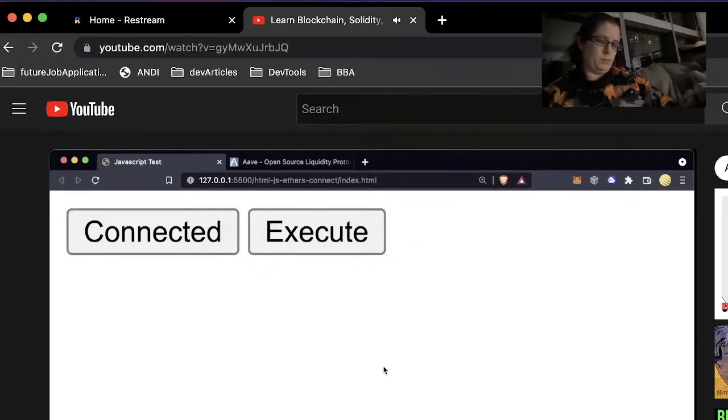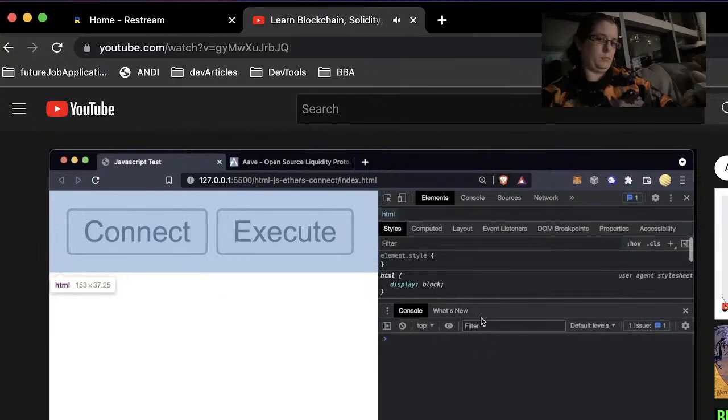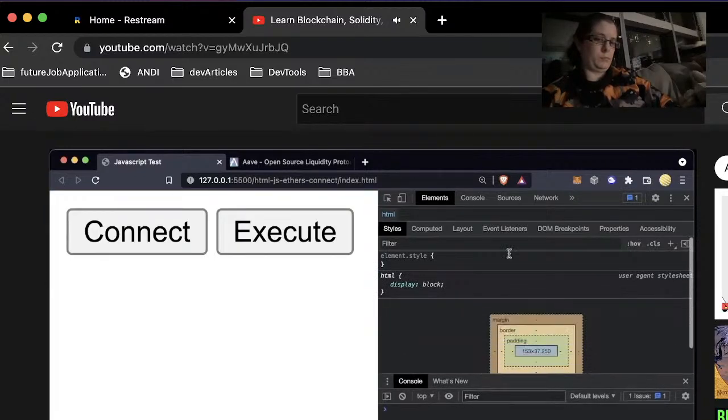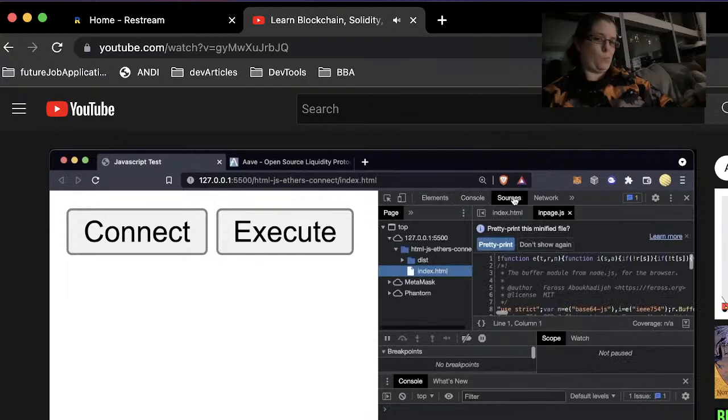So what is actually going on in the browser when we connect? What is actually going on, and what do we actually need to do? We're gonna right click, hit inspect, and on the right side, we're gonna see our debugger here. Now, if we go over to sources on the top of our browser, you'll see a few things if you look down over here, right? We'll see this URL, which right now is going to be my localhost, and we'll also see MetaMask and Phantom and a whole bunch of other stuff.